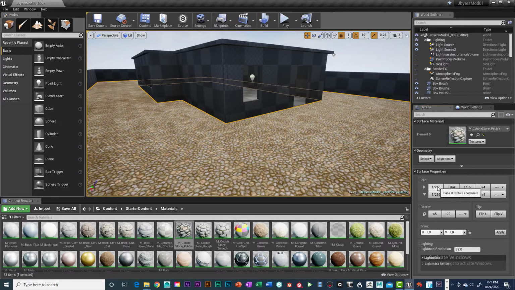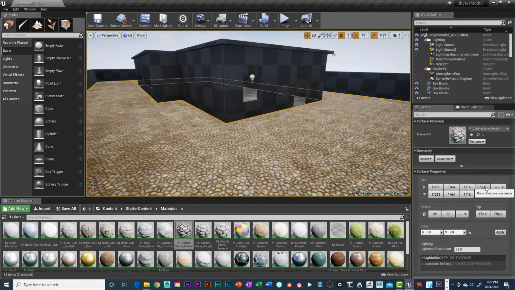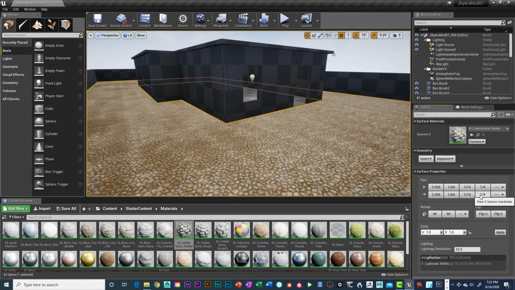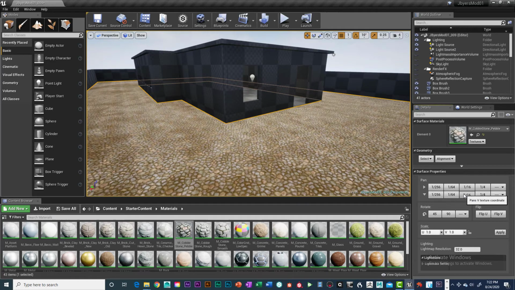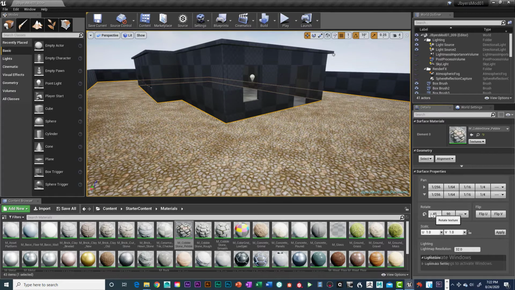You can pan the texture back and forth, just like you see here. You can see it's moving this way now. You can rotate the texture if you want to.